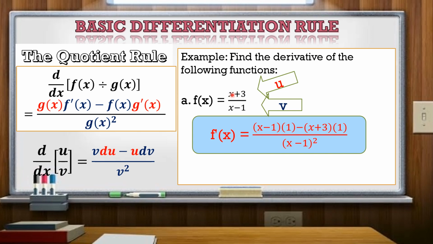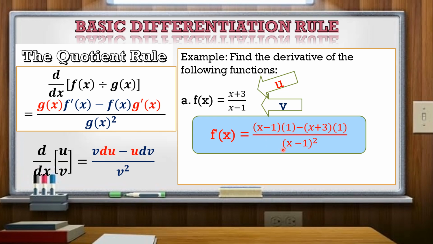1 yung du natin, kasi nga, applying the power rule. So, ito, exponent niya is 1. So, drop natin yung 1, then minus 1 tayo. So, it will result to 1x raised to 0, or simply 1. Okay? So, ito na yung v natin. V multiplied by your du, derivative of your u, minus your numerator, ito, times the derivative of your denominator. So, 1 din po yung dv nito or derivative nito. Kaya meron tayong 1 and 1 over the square of your v, which is your denominator.